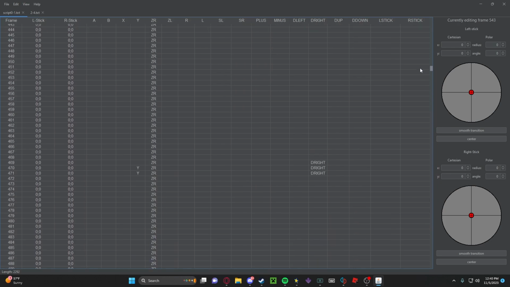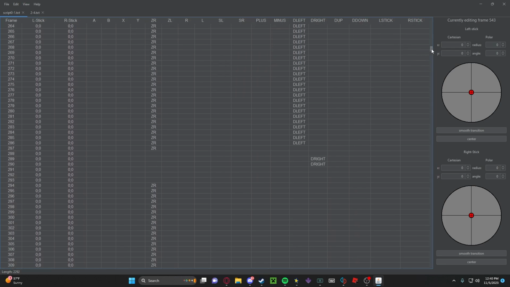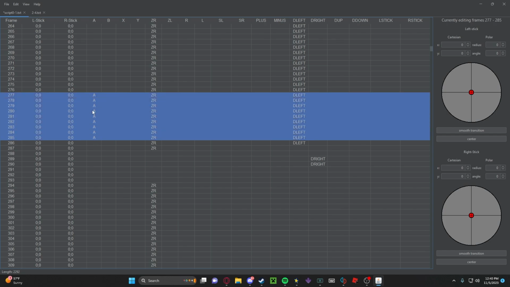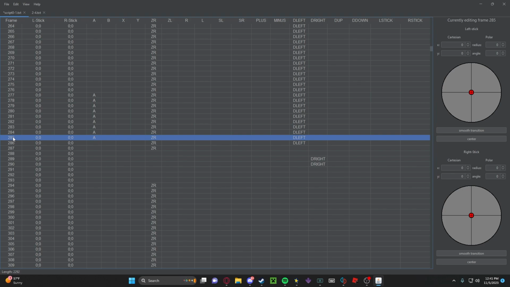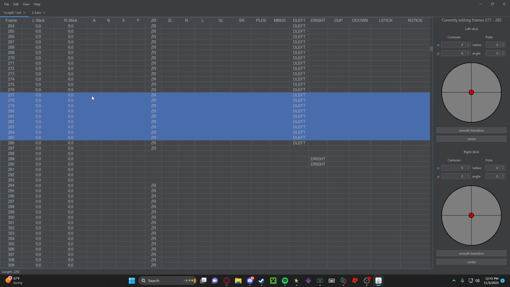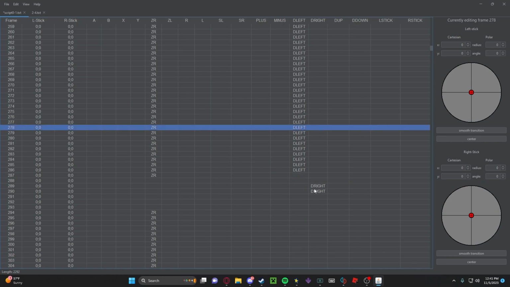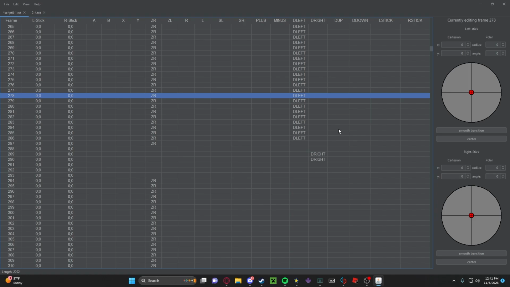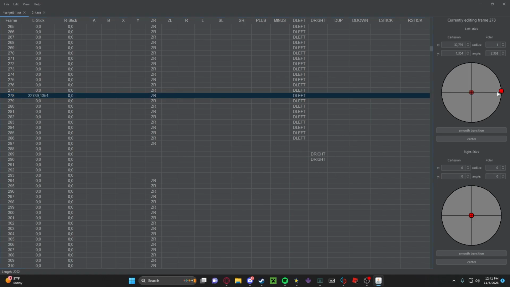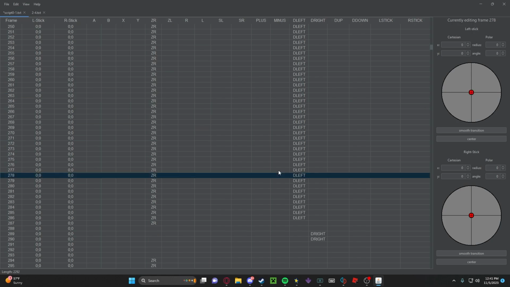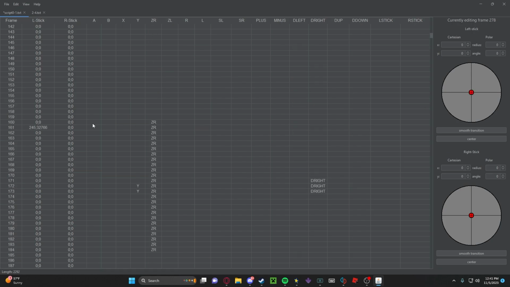You can hold down your mouse and select how many you want, and it has the frames over here, so it'll hold this for 8 frames pretty much. So that's just how it works. And of course ZR is to run. You normally use D-pad to do the directions, because with the stick you'd have to drag it over and stuff like that, which you don't want. Control Z is undo, by the way.